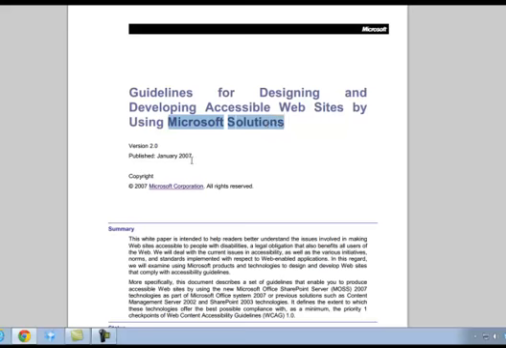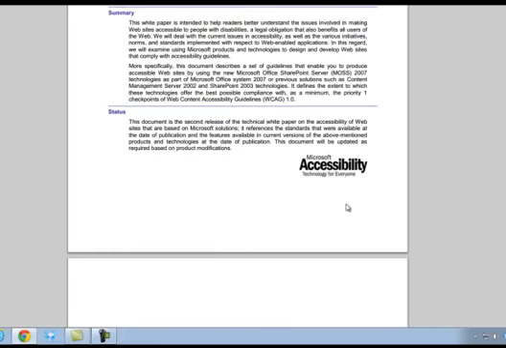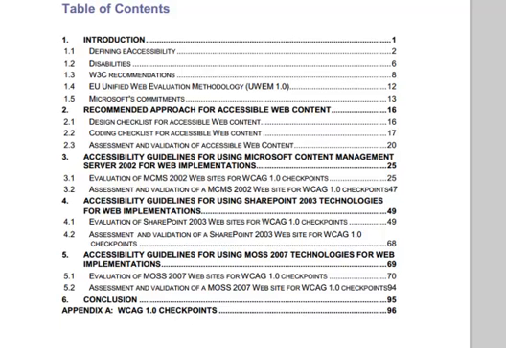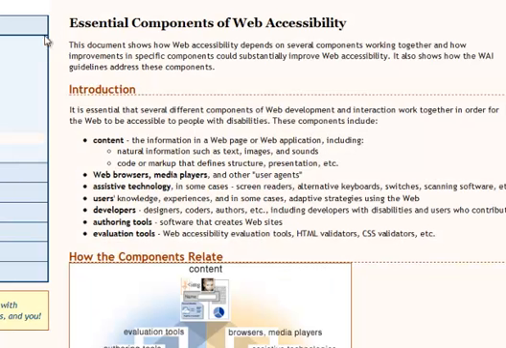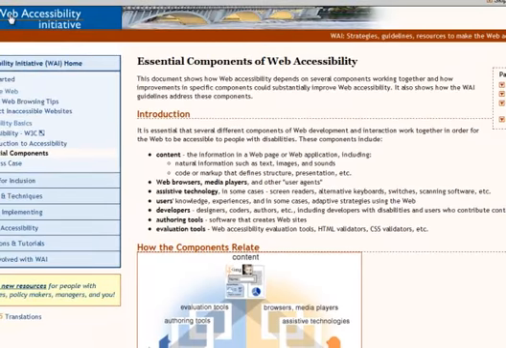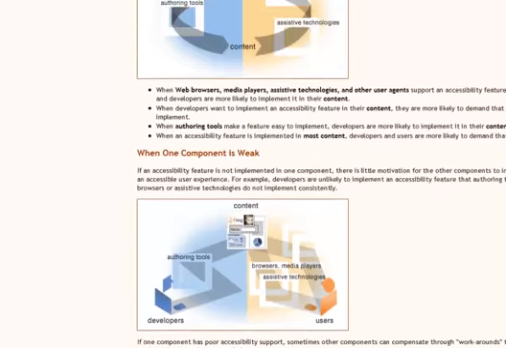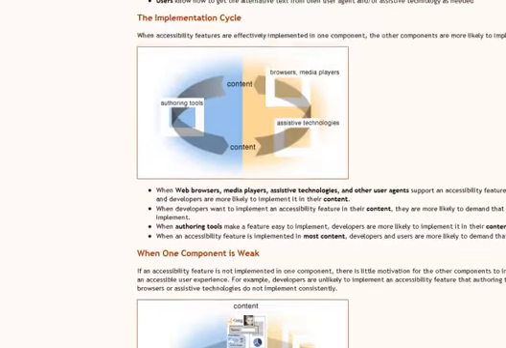And then the guidelines for designing and developing accessible websites by using Microsoft Solutions. Now this is a publication that came out in 2007 by Microsoft Corporation, but it's very full of content that is very useful to the students as far as accessibility and how the site should be designed. And then there's the World Wide Web Consortium Web Accessibility Initiative. They have all sorts of information here about accessibility issues, things that should be done in each of the online courses. And so this is another resource for the students to look at the different parts of an online course.